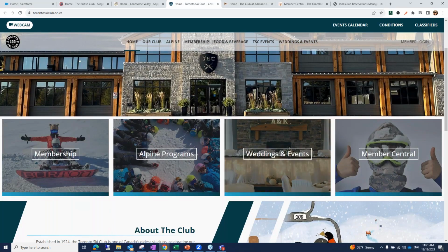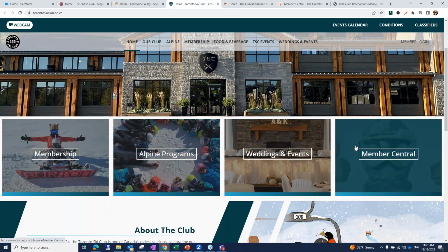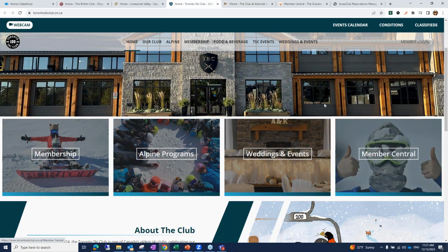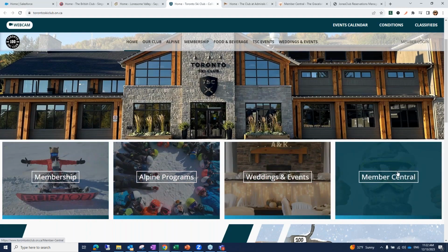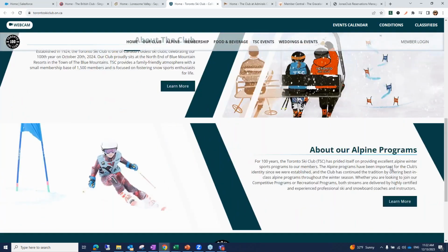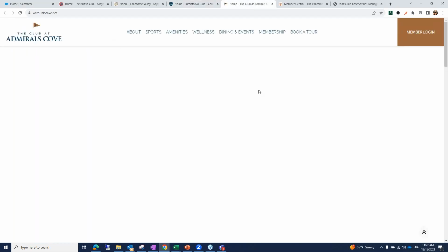This one's a little bit different because it doesn't have the video one playing, but it has different options you can see as I hover over those different widgets, content blocks in here. This is going to be an image. These are going to be 4 different images with content going over top of them, information about the club, headers and footers. Admiral Cove's another one as well too.